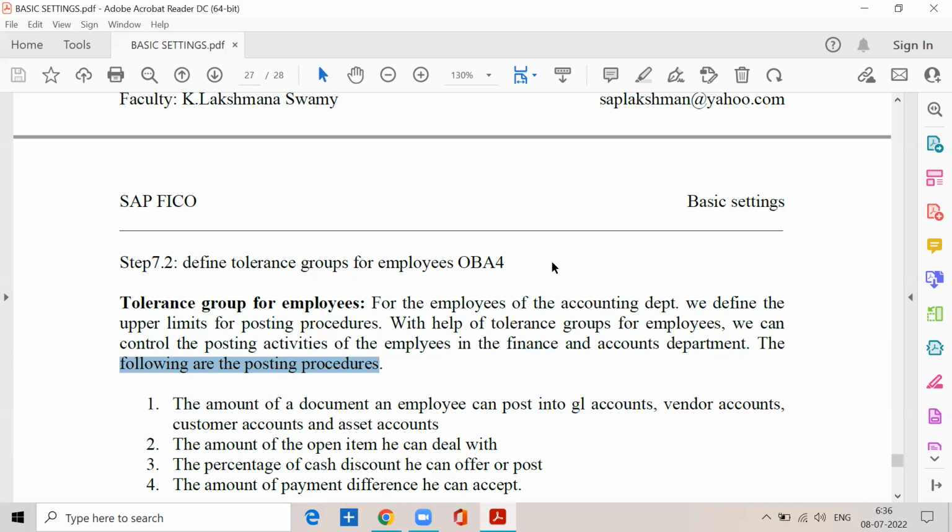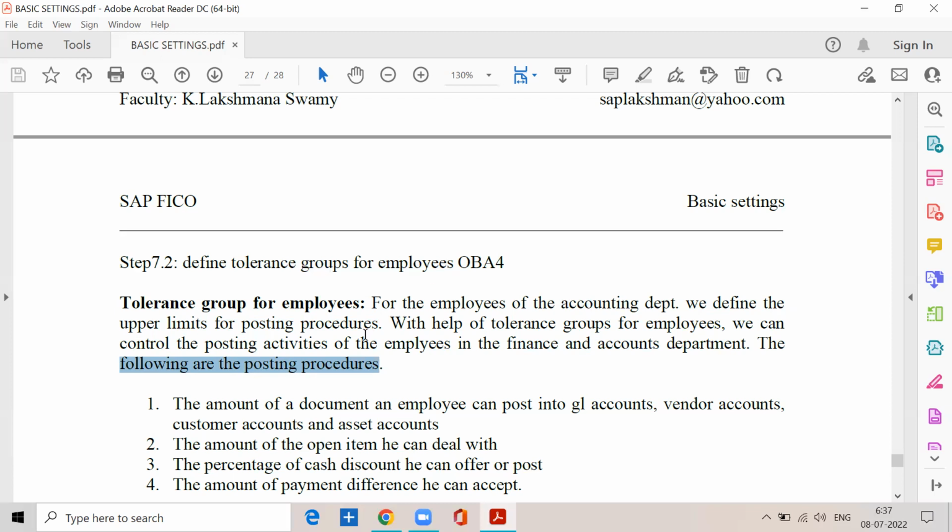These are the lower level people in the finance and accounts department, and they are always concerned with the postings. The business transactions are always posted by these lower level employees only. So in order to control the posting activities, we can use these tolerance groups for employees. How? Let us see.